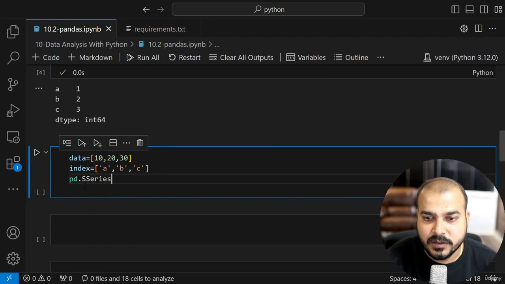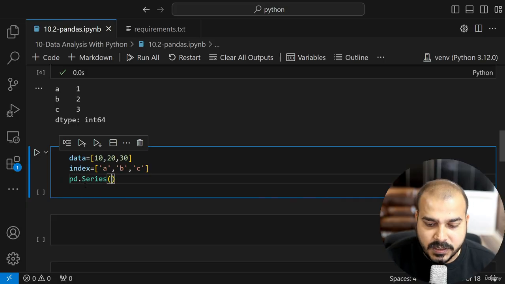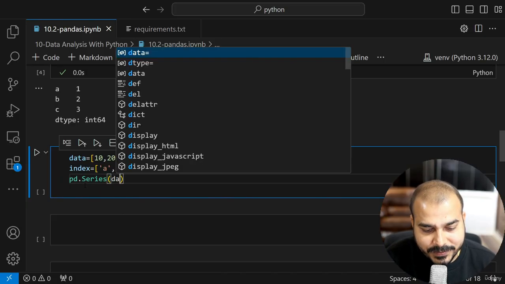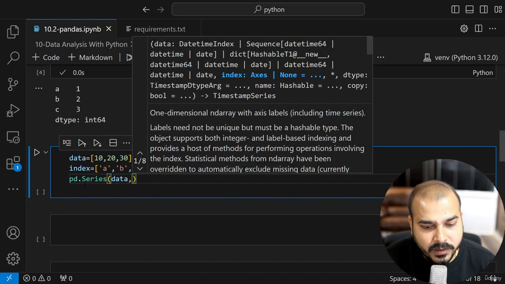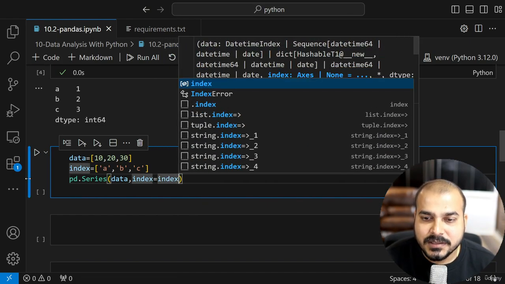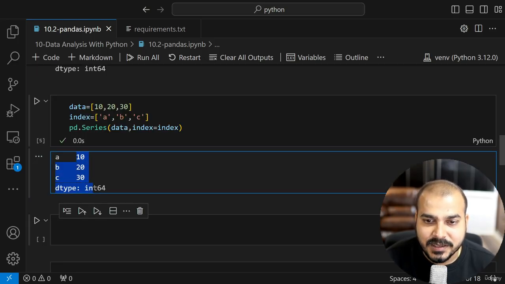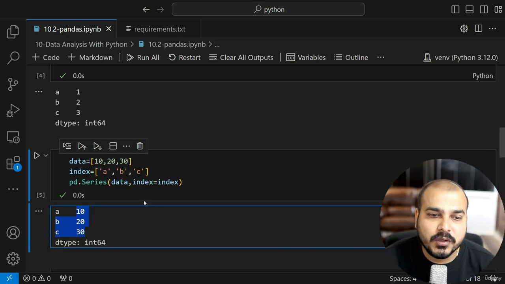Here I will write pd.Series, and with respect to the series, I will require data, and then the second parameter that I'm going to give is my index. And this is the index I'm going to give. If I execute this, you can see that this will be my index and these are my elements. So this way also you can create your series.